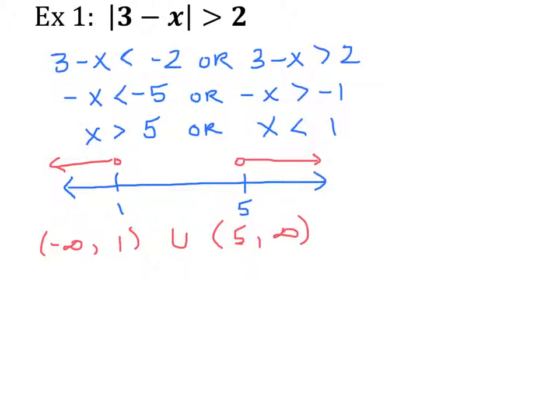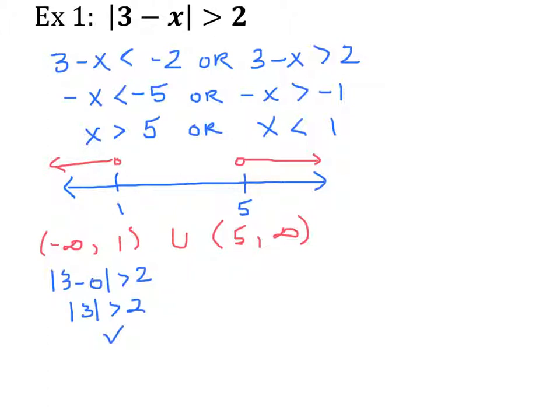Now, some people want to prove it to themselves, so we are going to do a little bit of a proof. We are going to check the values in each part of our graph and see if it becomes true or not. So I'm going to start with 0, because it's in the region of less than 1, and I'm going to plug it into my original equation. And this is not something you need to do necessarily, but for those of you who are kind of a show me type of person, we're going to do this one time. So that's true. Okay, so x equals 0 works.